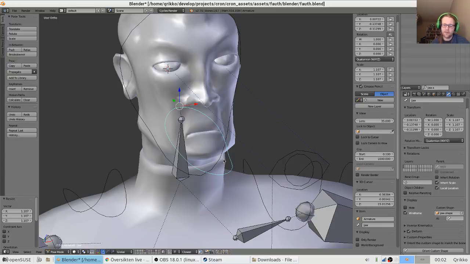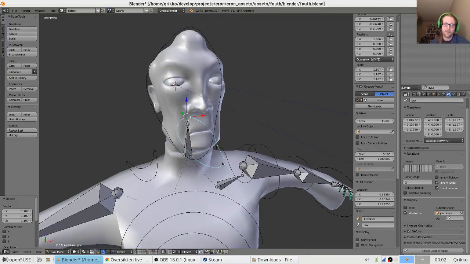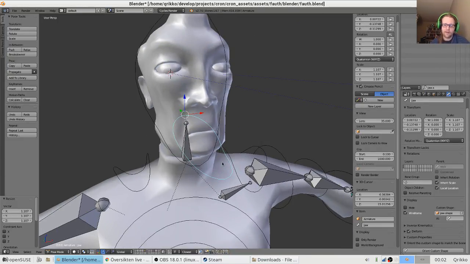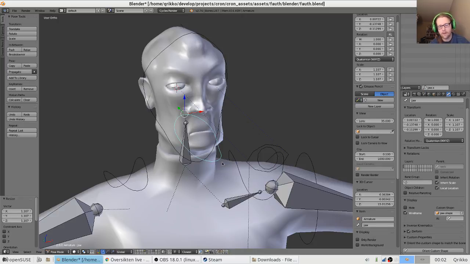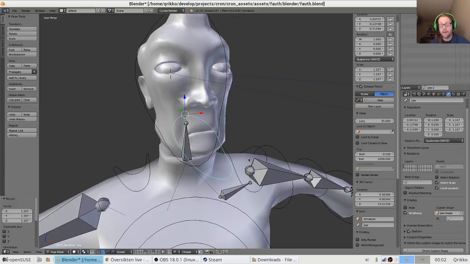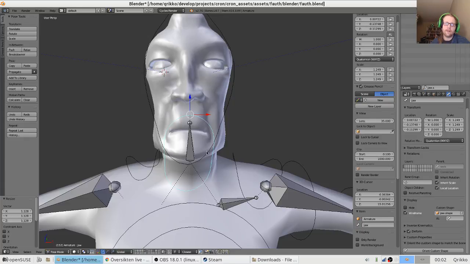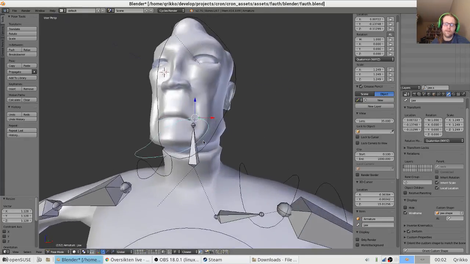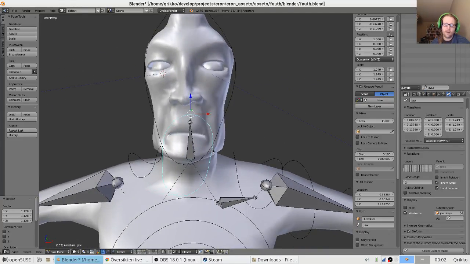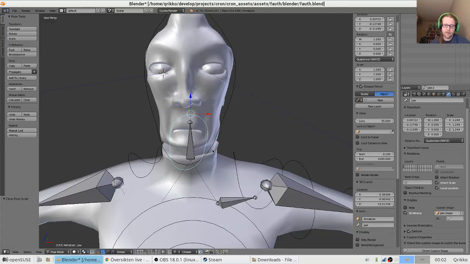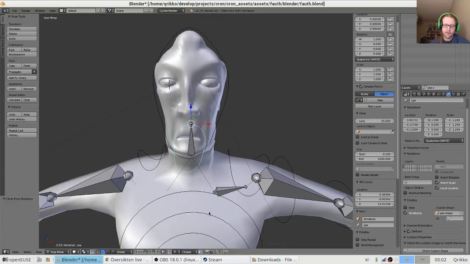One of the problems I had is that I worked in orthographic view, not perspective, while doing the modeling and the sculpting for the high poly version.